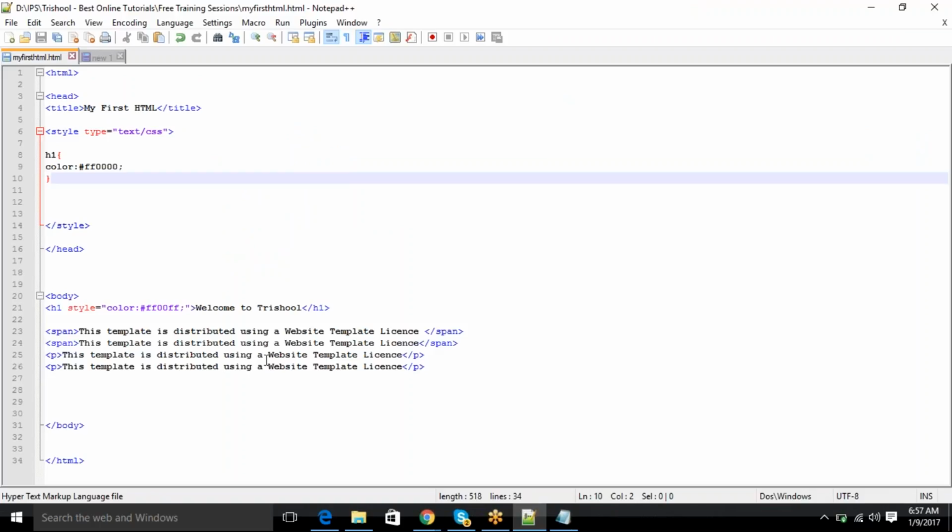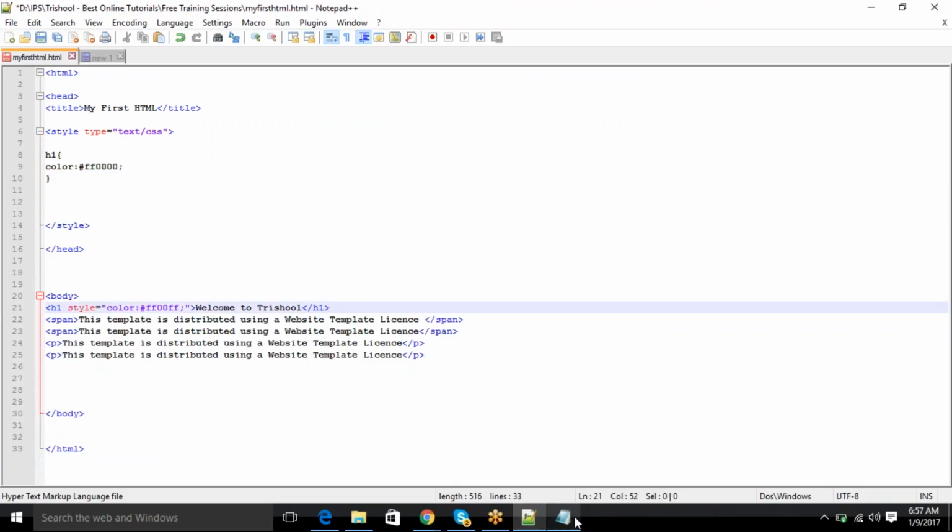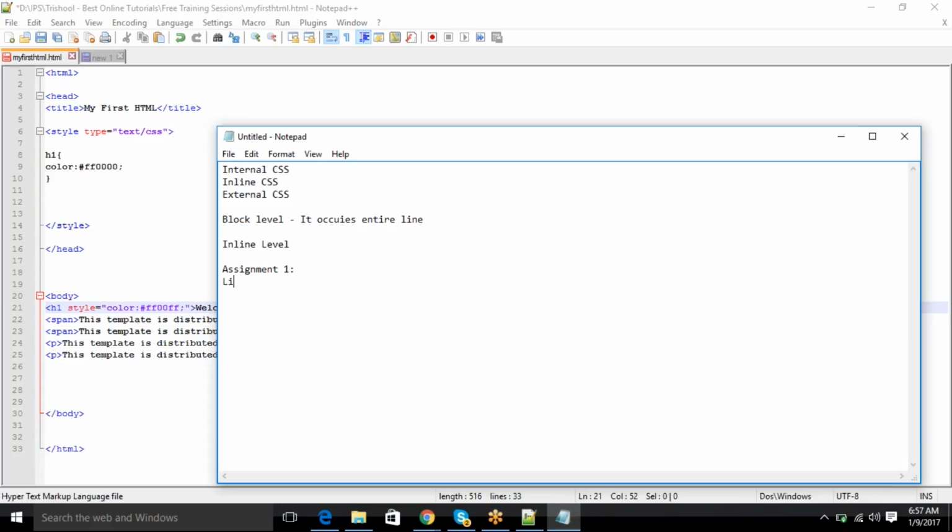a table. Oh, these are the block level elements, these are the inline level elements. If you do that, it's easy for you to remember in the future when to use it, what to use it. So this is assignment 1. List all block level elements and inline level elements. Since you are not familiar with writing using those tags like table and everything, you can simply Google.